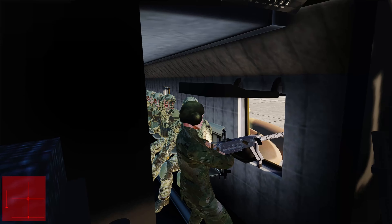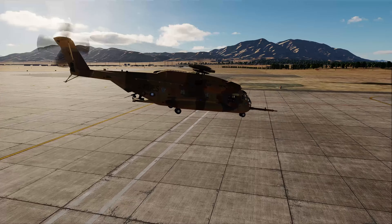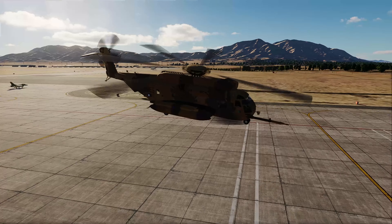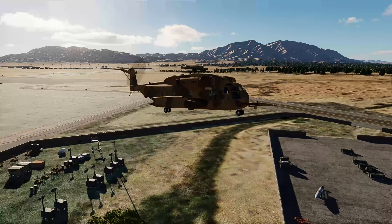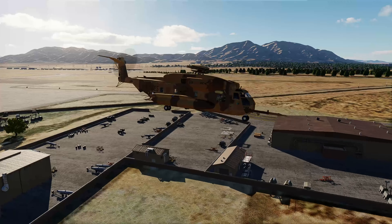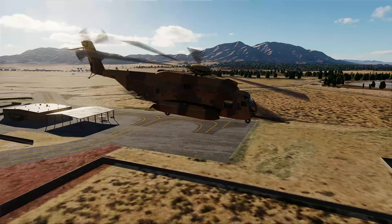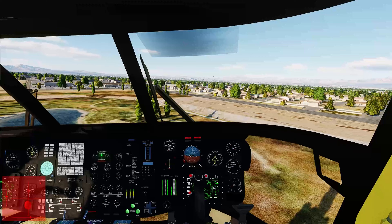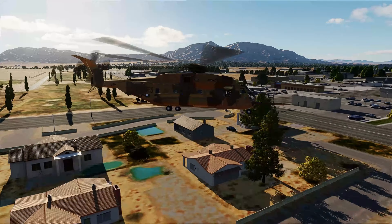Let's get it in the air and see how it flies. Oh, this is definitely not bad for a mod. I was trying to trim, but trim doesn't seem to be working too well for me, so we're just going to leave it alone. Try not to hit a tree. We're not going too far, just taking a quick look — just wanted to see how it feels.